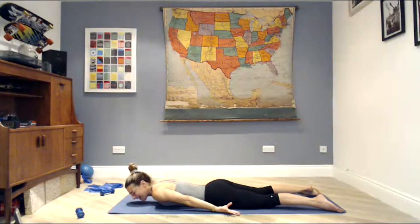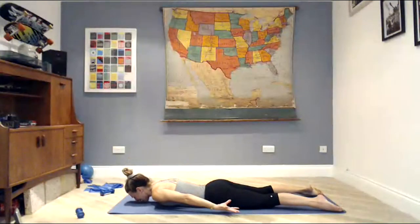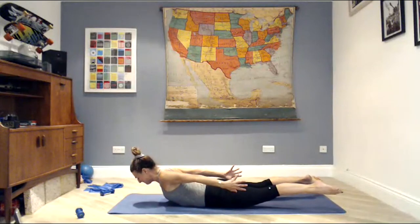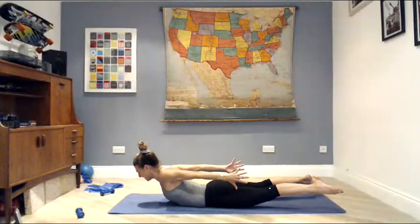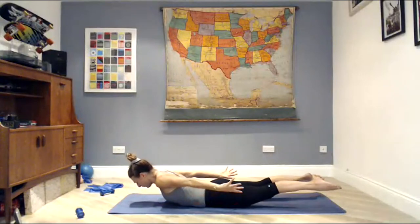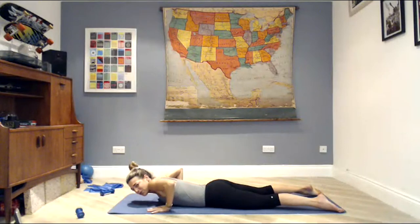Sweep the hands back along your sides — last exercise. Chest up, legs up, pin the shoulder blades together, inhale lower the feet, lower the hands, lower the head — exhale lift the legs, pinch the shoulder blades together, pinkies up to the ceiling. Inhale down. Two more — rotate the arms, hold the shoulder blades together, palms reaching towards each other behind your back as you lift those legs, then back down. Last one — reaching from the top of the head to the tips of the toes, hold for four, three, two, and one. Take your hands under your shoulders, sit back onto your heels, stretch out your back.